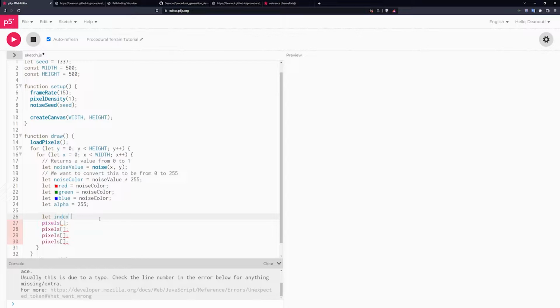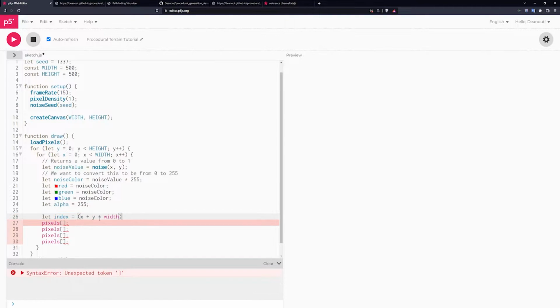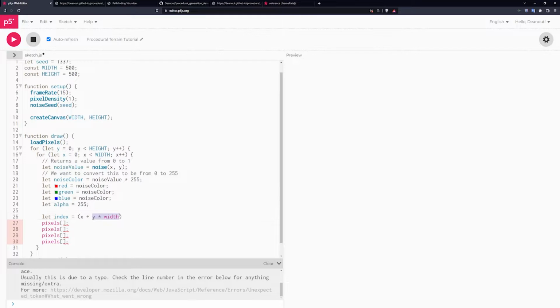So we'll say let index equal x plus y times the width, which should be all capital WIDTH. We're doing this because we have to go over x spaces, and then we have to go down y times however many spaces are in each y. And then after we do that, we need to multiply this by 4 because we're using 4 array elements, 1 for each of the colors and the alpha.